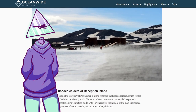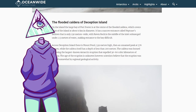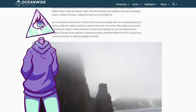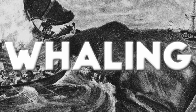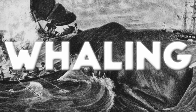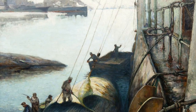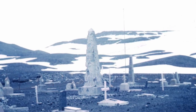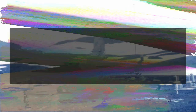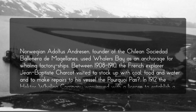This ends the first phase of human activity on the island. From 1842 to the early 1900s, there's no mention of Deception Island anywhere. It's no secret the island is known for having hosted whalers — there's even a place called Whaler's Bay and a Whaler's Cemetery, the largest cemetery in Antarctica. It was around 1906 when whaling activities began, with Norwegian Adolphus Andersen using Whaler's Bay as an anchorage for whaling factory ships.